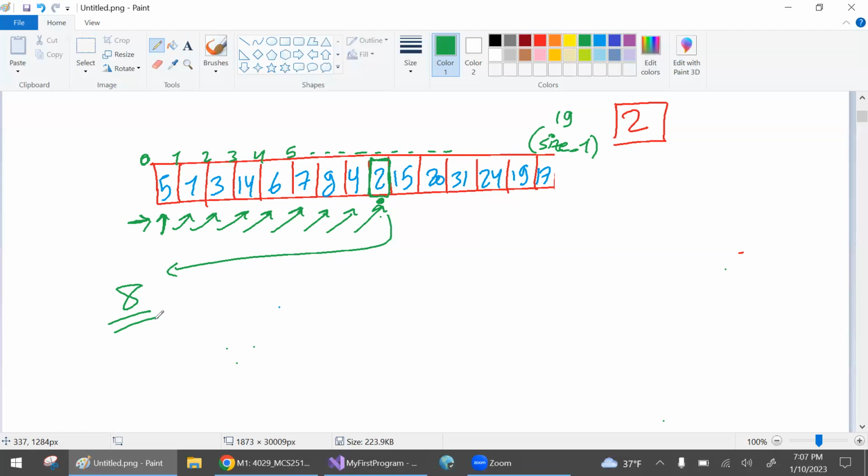However, it's inefficient. Why is it inefficient? Because if the array contains, let's say, 10,000 elements, then the algorithm will have to look at all 10,000 elements in order to find the target that we are looking for. The best case scenario in a linear search is finding the item at the very first location.